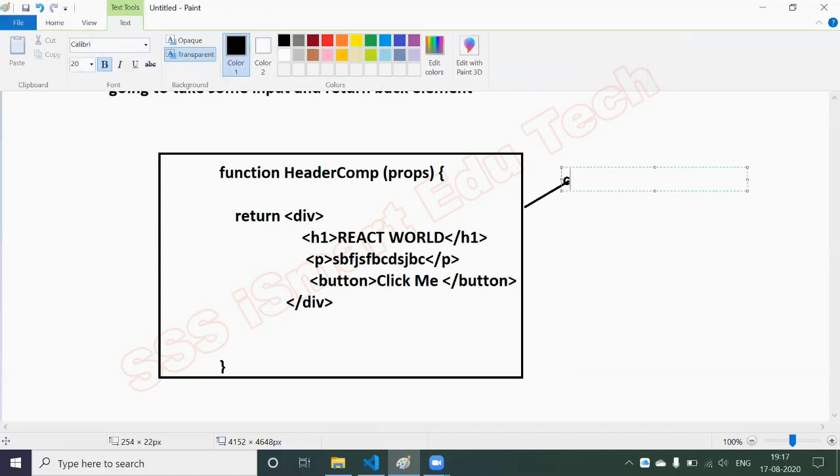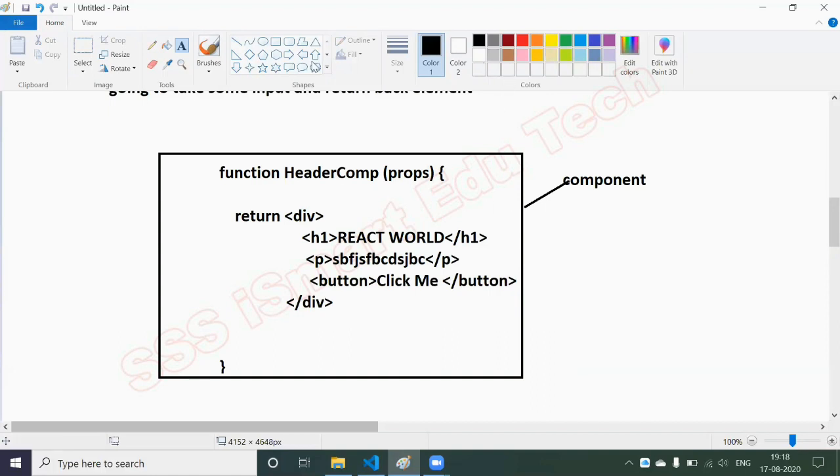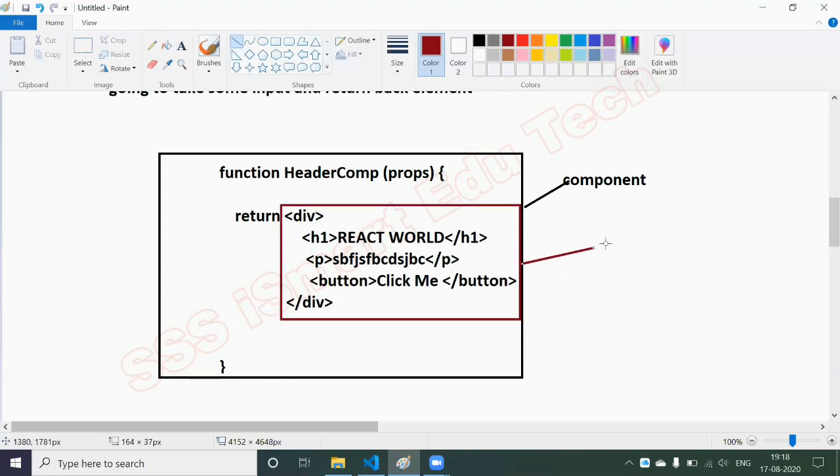Now this particular thing, you are able to see, right? This is called an element, which is describing some UI.